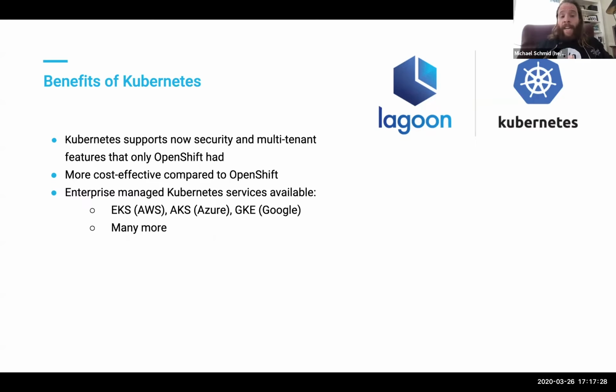And of course, there are many other managed Kubernetes services out there. DigitalOcean has some, IBM Cloud offers some. So there is a lot of different ones out there. We really see that this is the way to go. And right now in Lagoon 1, you cannot use them. And with Lagoon 2.0, you're really able to be using them.